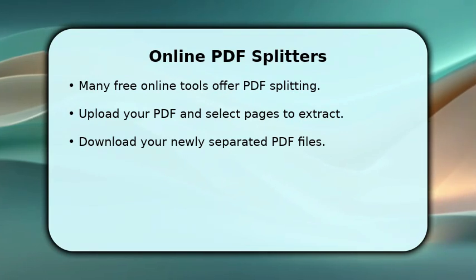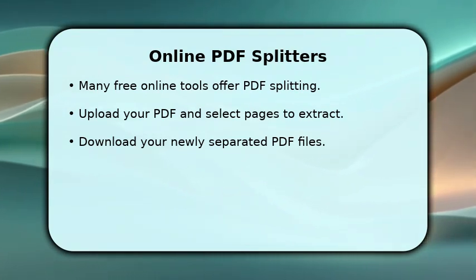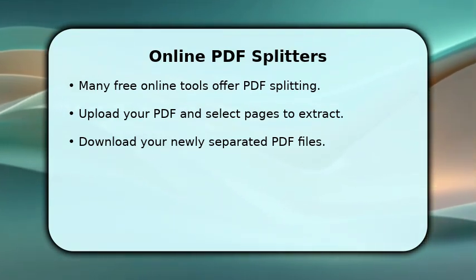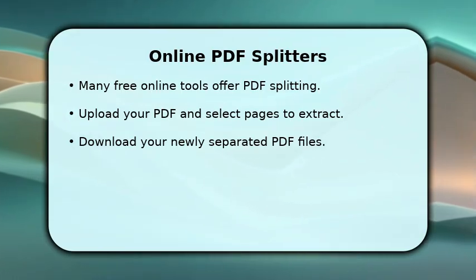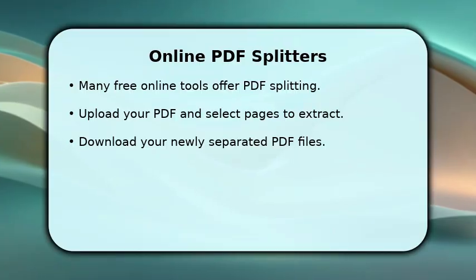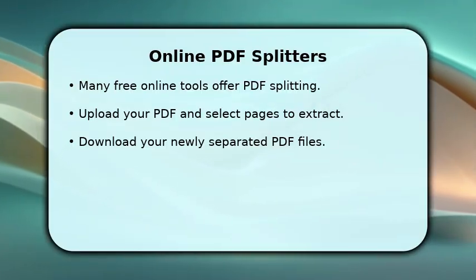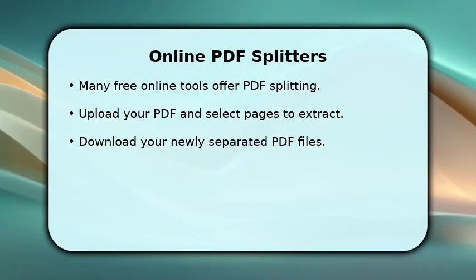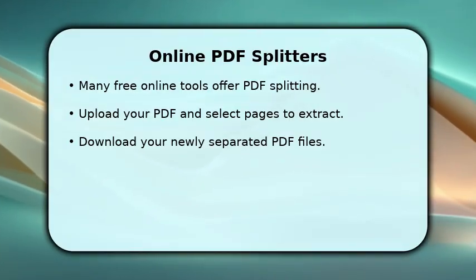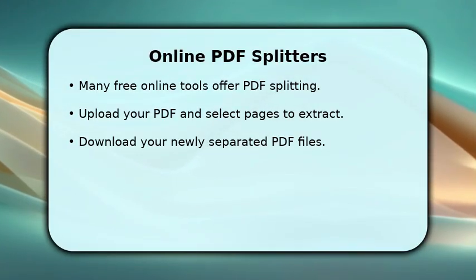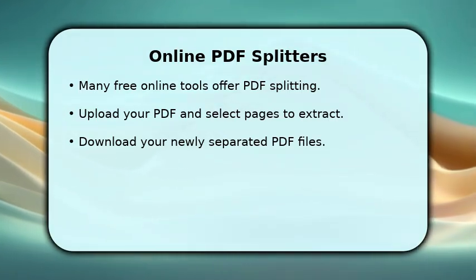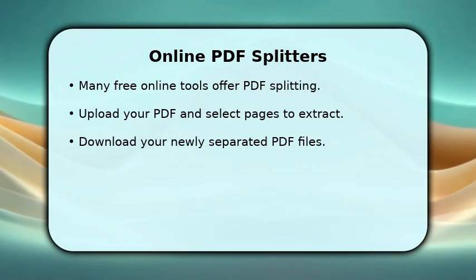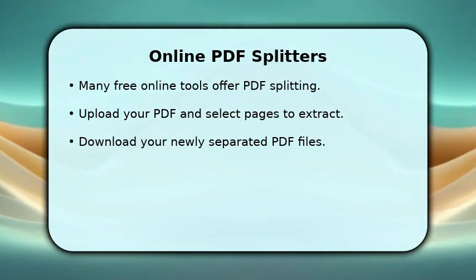Online PDF splitters provide a quick and convenient way to separate your documents without installing software. Simply visit a reputable online tool, upload your PDF file, and follow the on-screen instructions. You can often choose to split by page range, extract specific pages, or even split every page into its own file. Once processed, you can download your new, smaller PDF documents directly to your device.